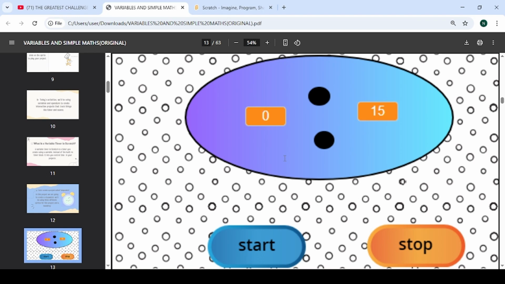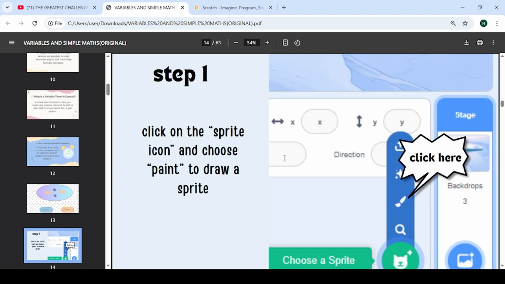We're going to draw a sprite. We'll draw a sprite by ourselves. We're not going to use the built-in sprite. Though we're going to use the built-in sprite, but we're going to use 2 buttons. But the big blue one right there, we're going to draw it by ourselves. Now let's go to the next slide.